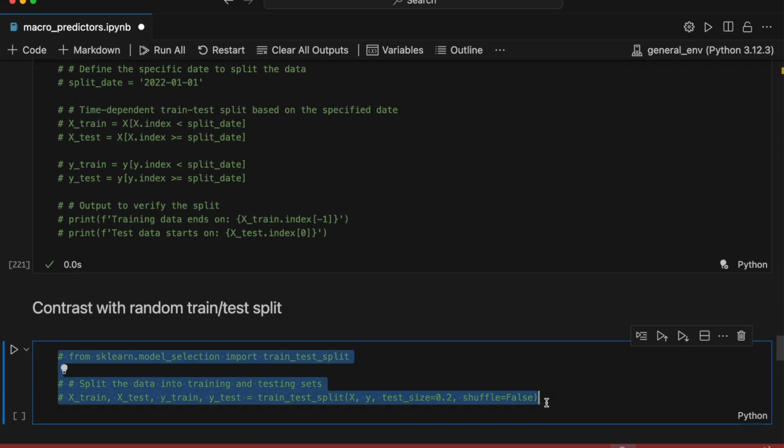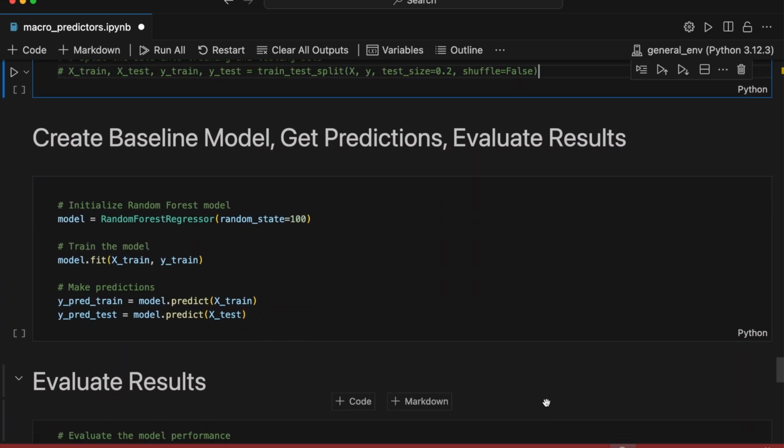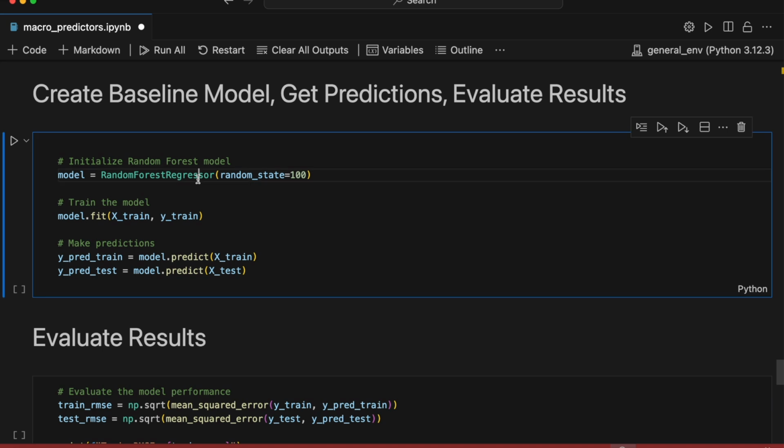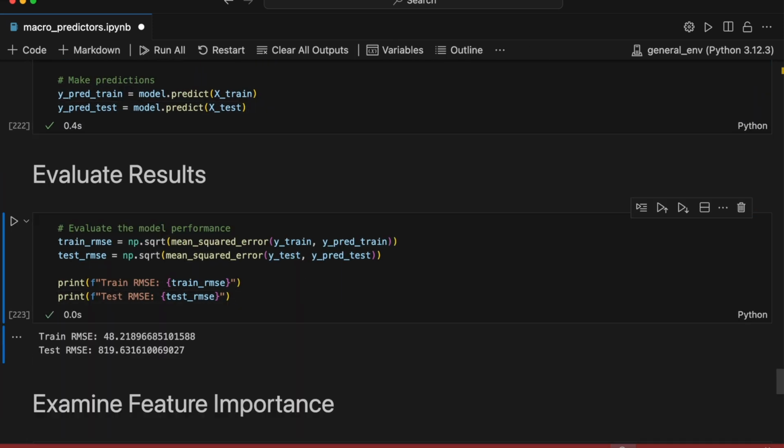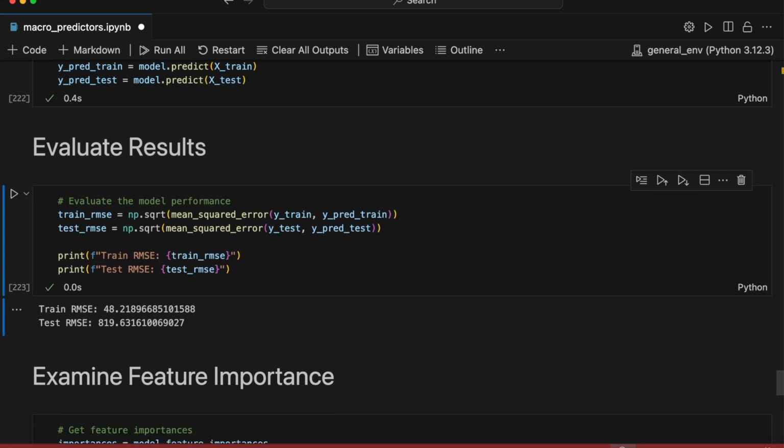Now, with the data structures prepared, we can use the Scikit-learn library to instantiate a random forest regressor model and fit the macroeconomic training features to the S&P 500 target. After the model is fit, we use the predict function to generate predictions for the training and testing data. We can evaluate the model fit by calculating the root mean square error metric or other metrics. I chose the RMSE given the fact that I want to pay attention to the role of outliers in biasing the predictions.